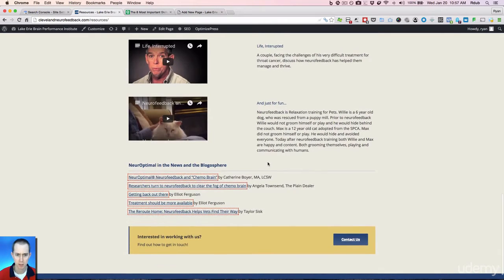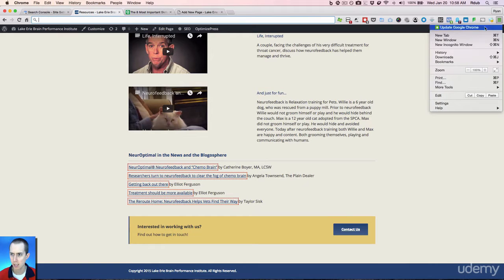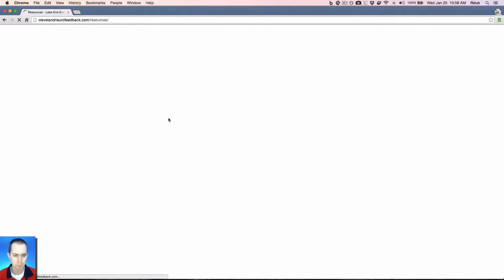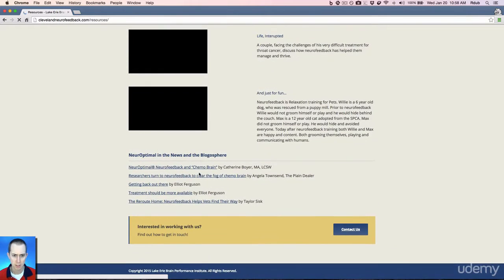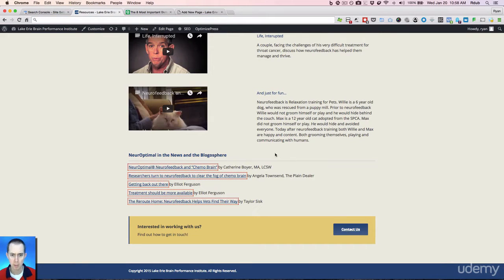So here's a couple examples. Here's a few news resources that this person's linked to, and they've included nofollow tags. Now, I have a tool, a plugin on my browser that makes nofollow tags red like this. If a normal person looked at this page, and I can show you that real fast, these links look perfectly normal. So as you can see, they're just regular links. They don't have that pinkish, reddish square around them. But on my computer, because I have the plugin, it spots nofollow tags.